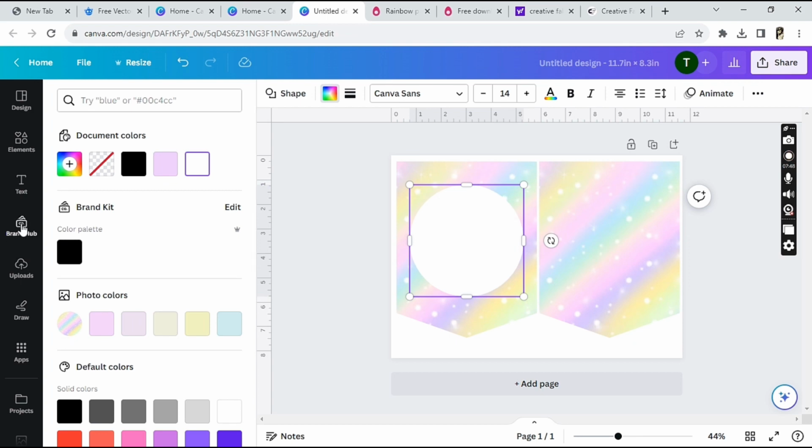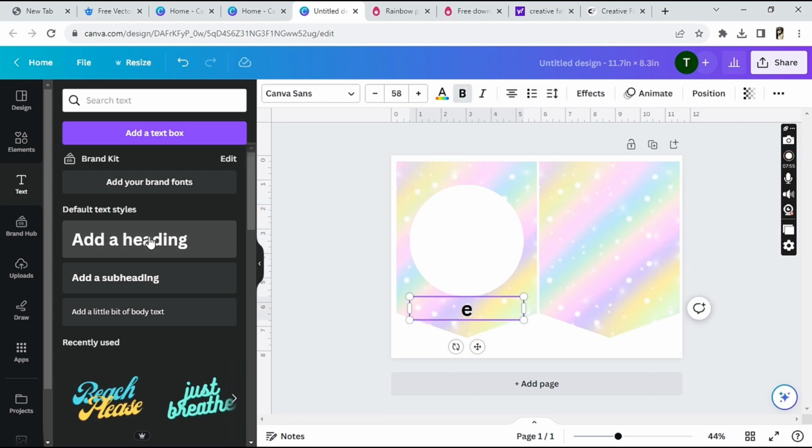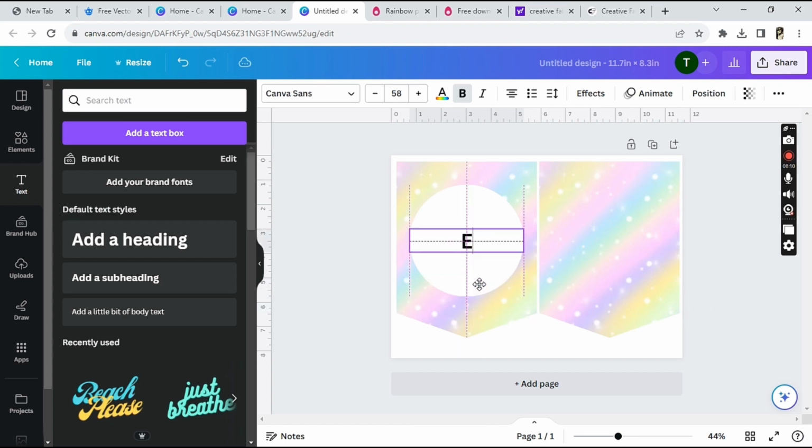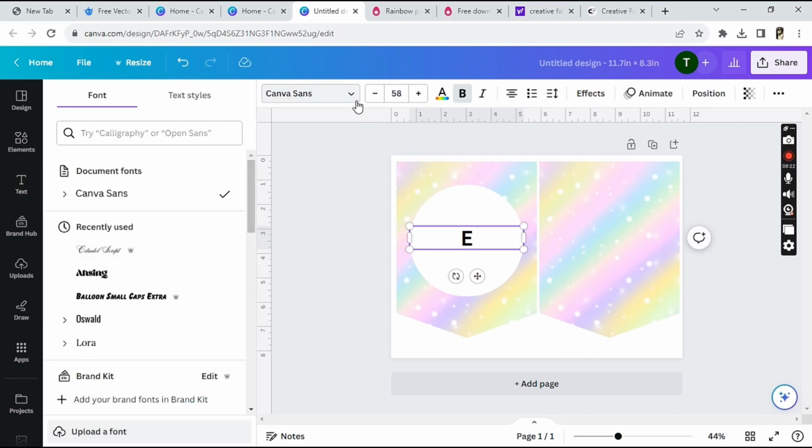So I'll go to add text. Emily's name starts with E, so we're going to add letter E. Okay, I know we used one font the other time, but I don't want a curvy font. I want something bold that can be easily read. So I'm going to put this E here. You can see that Canva is trying to help me align so I don't put my alphabet in the wrong place. So it's centered now. So I'm going to drop it here, but I'm going to change the font to a different font.